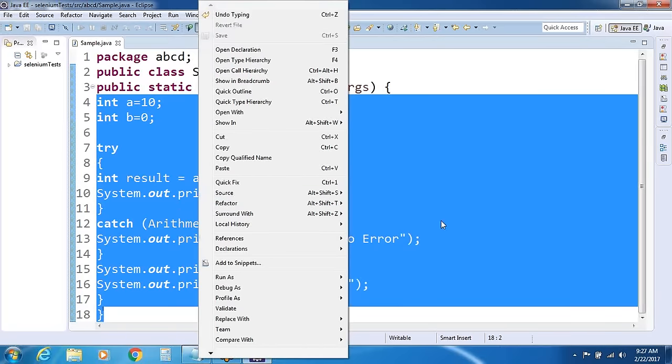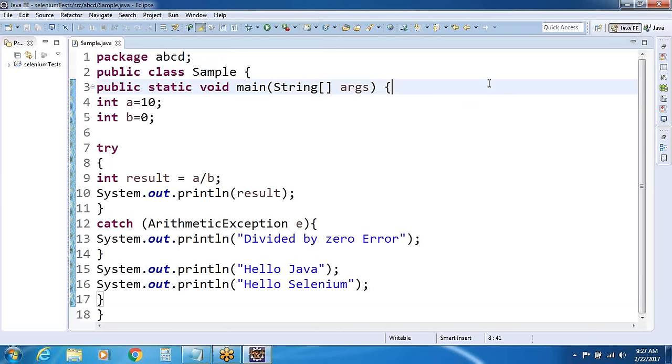Manually we need to handle that exception. Manually we need to provide that one, but it is not user-defined. There are no user-defined exceptions here. All are system-defined only. Earlier we used IOException, that is an auto exception. It will provide the suggestion.